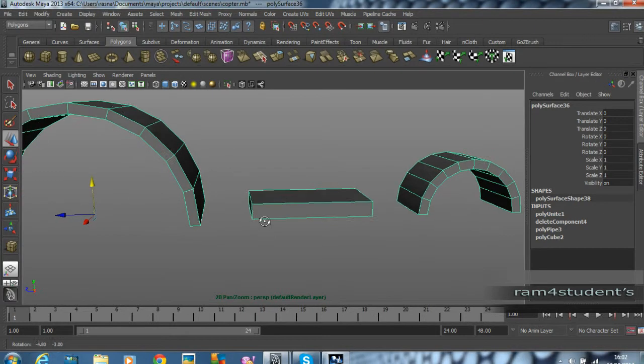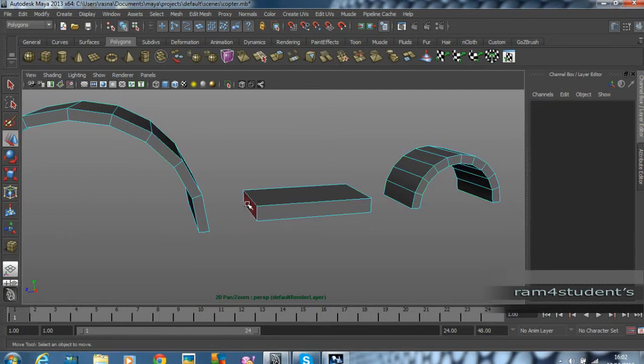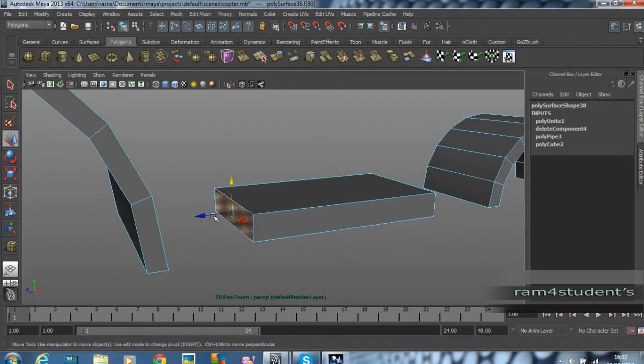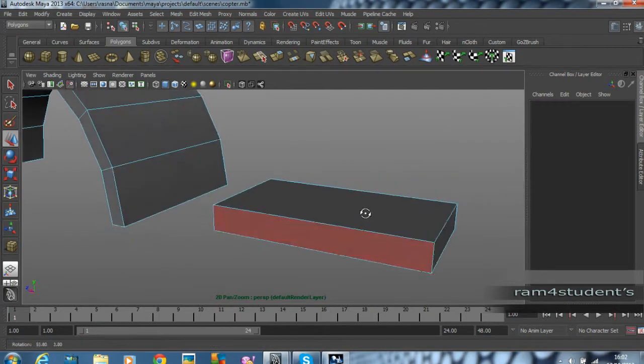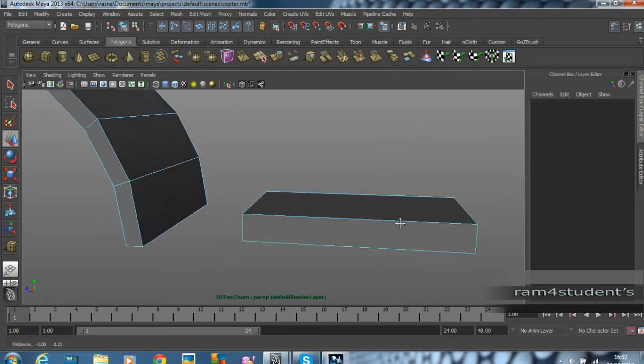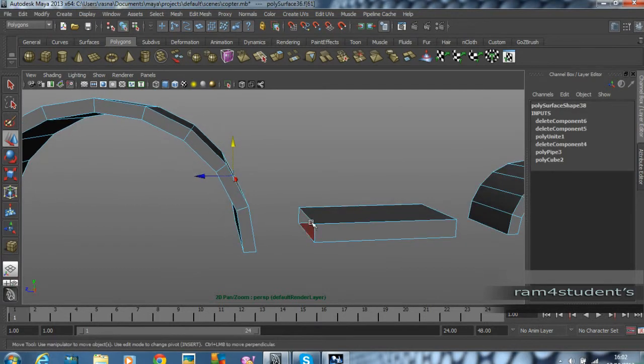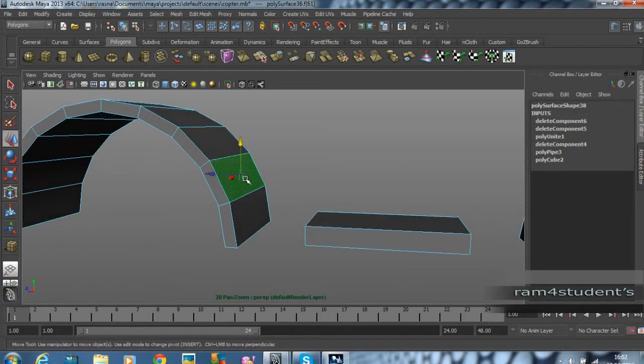If you combine only, a lot of connecting the faces and all the stuff can be done. So I'll delete this face. Can you see this face? Delete it. I'll do the same thing. Such a hollow box. Now I'll try to link. I want to link this face with this thing. So I'll delete this face.